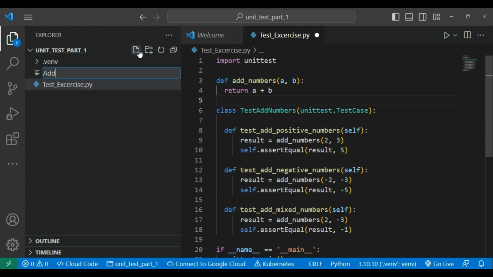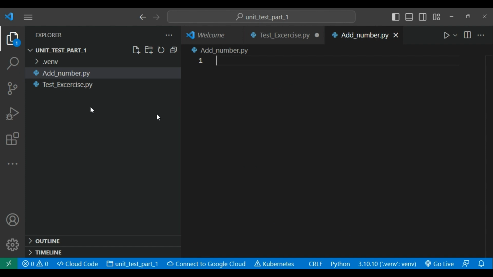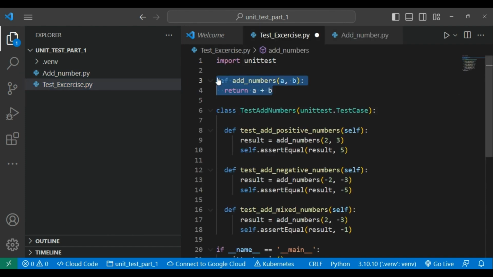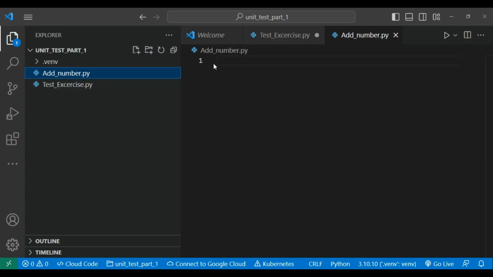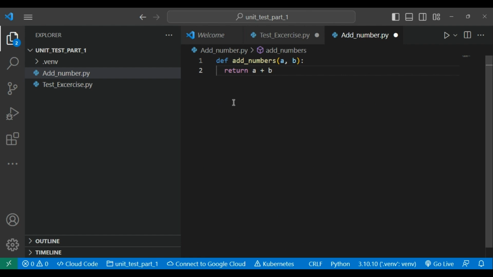Add numbers py, and then I'm going to copy that method from here, define it there, and save this file.